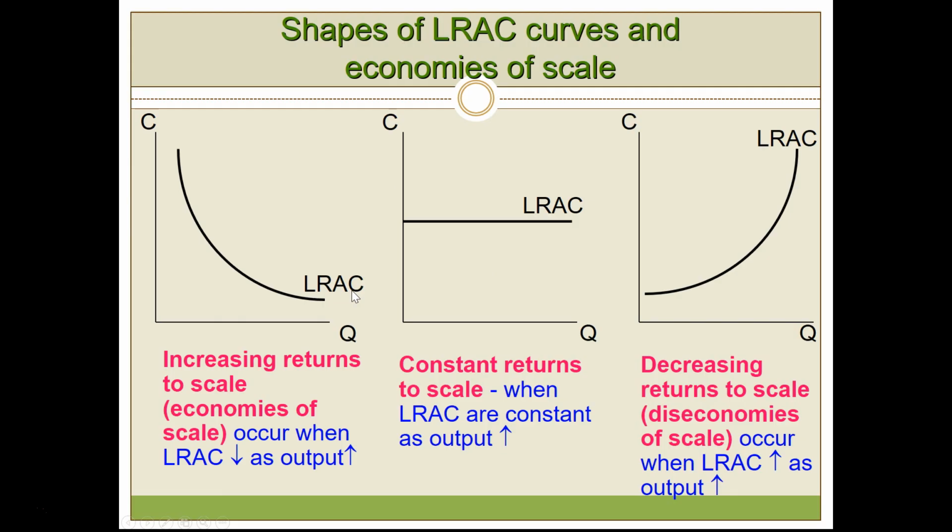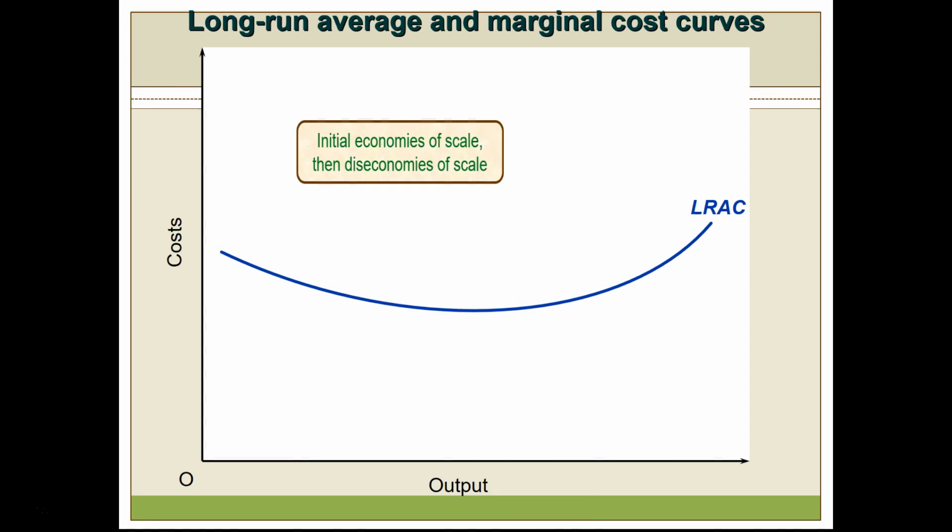Increasing returns to scale or scale economy, constant returns to scale, and diseconomy of scale or decreasing returns to scale. So this is what we are experiencing: initial economies of scale, then we start to suffer from some diseconomies of scale eventually after a certain level of output. In other words, there will be some minimum of long-run average costs as well for the majority of technological processes, for the majority of cost structures.